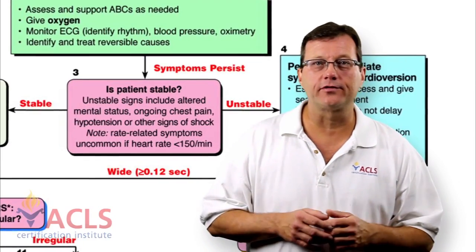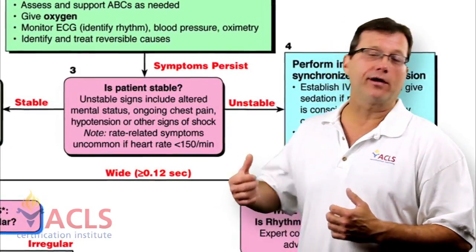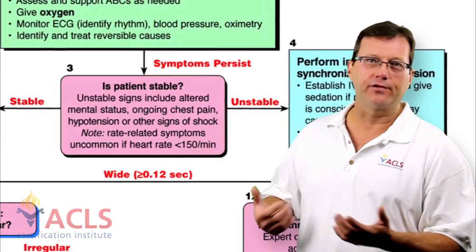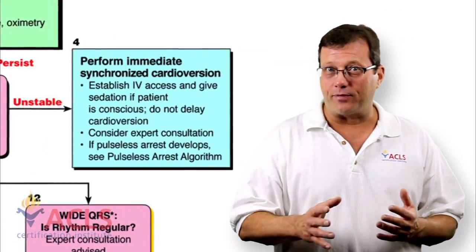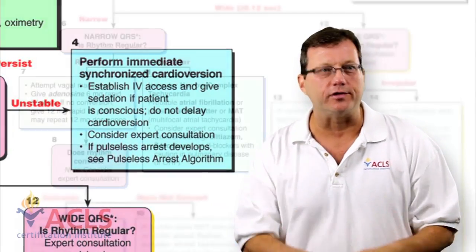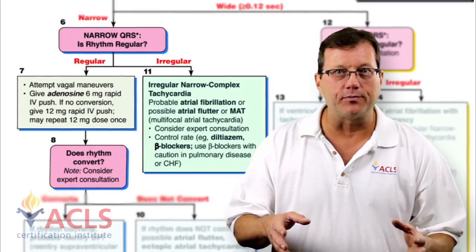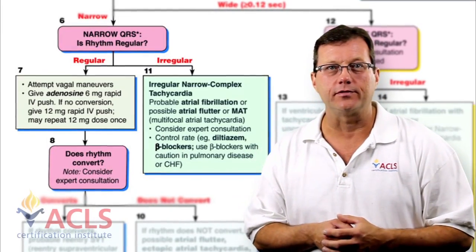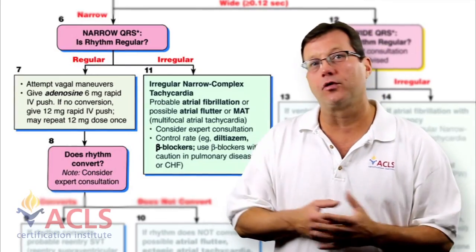In the literature it often says to consult experts — get an expert consultation. If you're in the field, your expert consultation is medical control; call your resource hospital. In this case, they wanted us to start a Cardizem drip at 5 milligrams per hour. When you don't know what to do, consult the expert. Remember: when assessing narrow-complex tachycardias, first determine if your patient is stable or unstable. If unstable, immediate synchronized cardioversion. If stable, do further investigation — get a 12-lead EKG, get another opinion, really identify whether the rhythm is regular or irregular, then pick the appropriate drug of choice.